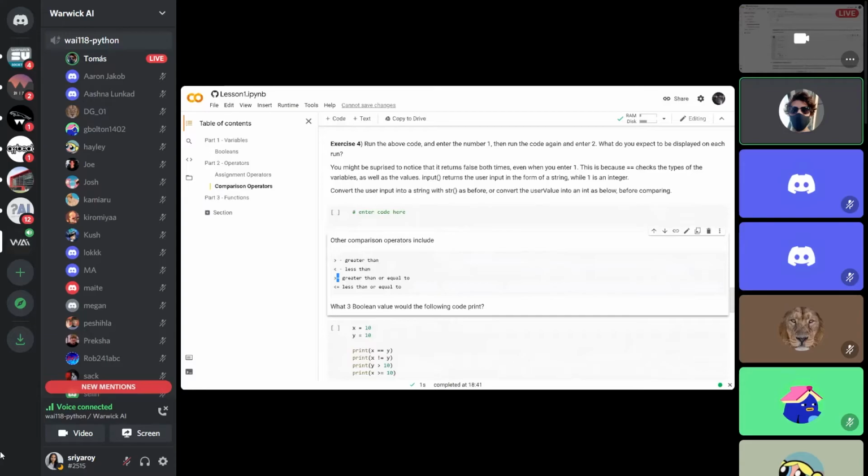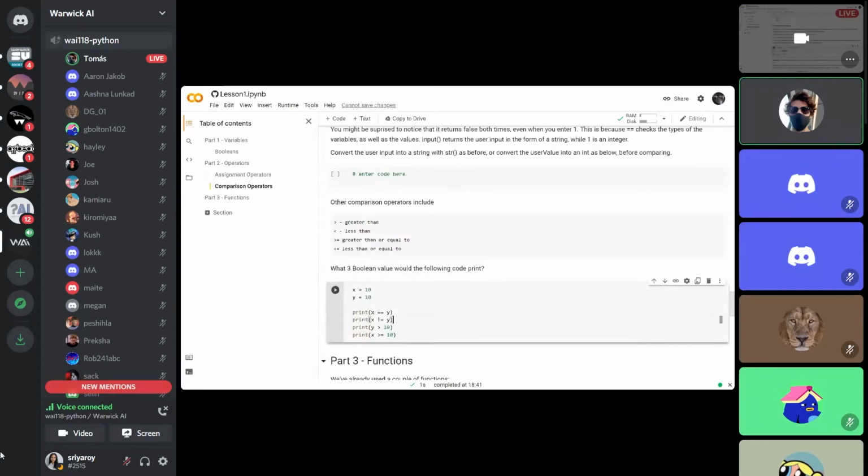If you read the exclamation sign as "not", this is x not equal to y, and we know they're equal, so this is false. And then we have y greater than 10. We know this is false because 10 is not greater than 10, it's equal. And finally, x is greater than or equal to 10, which we know is true because they're the same number.